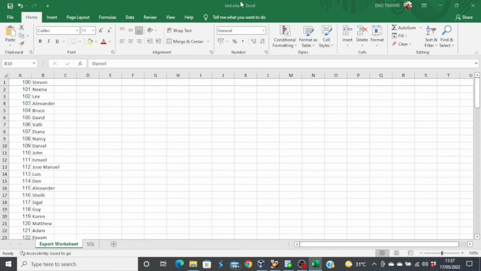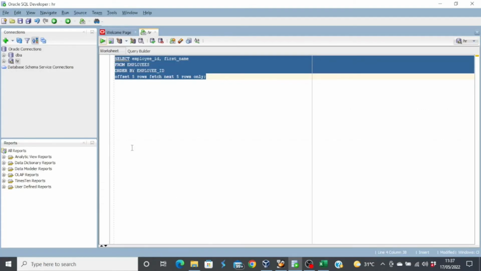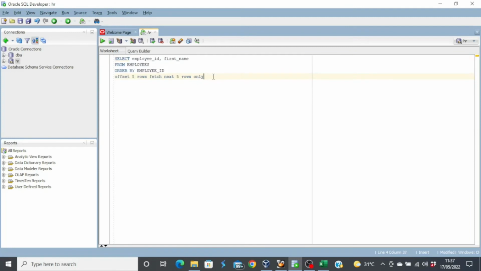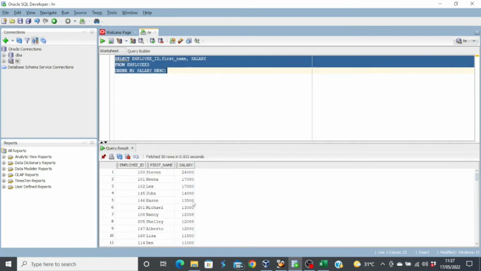Now let's look at one very important example again. For this example, I'm going to run this query, and then we can see that the salary columns have 24,000, 17,000, 17,000 for Steven, Nina, and Lex. Okay, now we actually sorted the salary column in descending order.